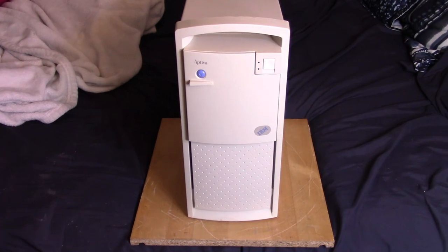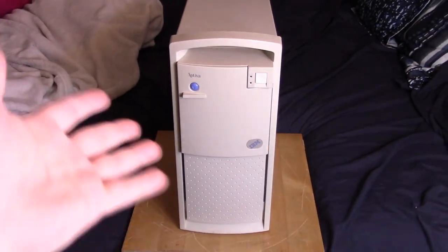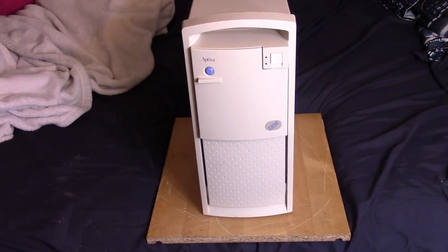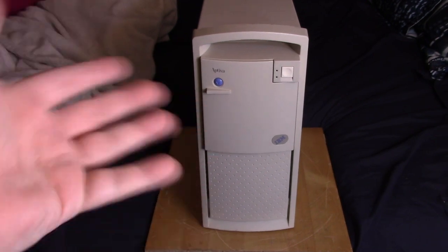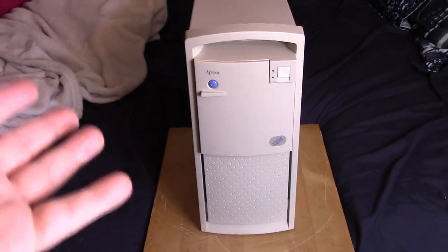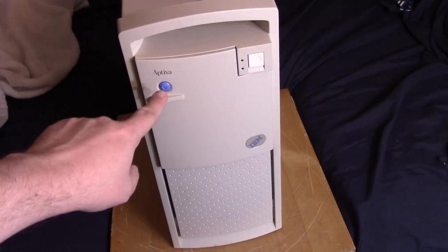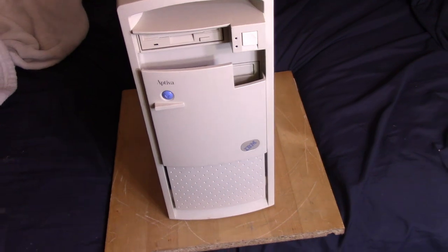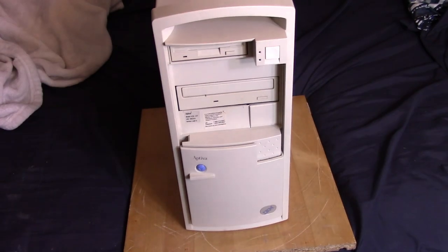So what is my personal opinion on the IBM Aptiva? Well, it doesn't do anything particularly bad for a computer of the era. It doesn't do anything particularly good or different. I mean, it has a bit of a different style to it. The case is nice, the handle's nice. I find myself liking this stupid cover that slowly slides down to reveal the drives.